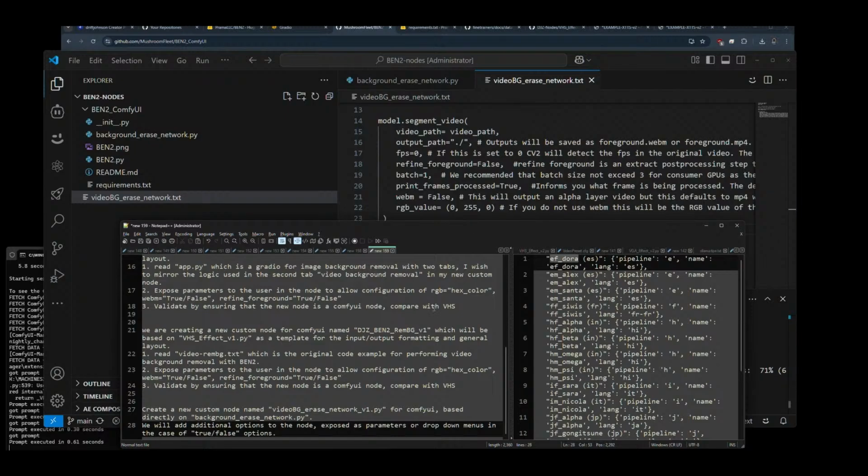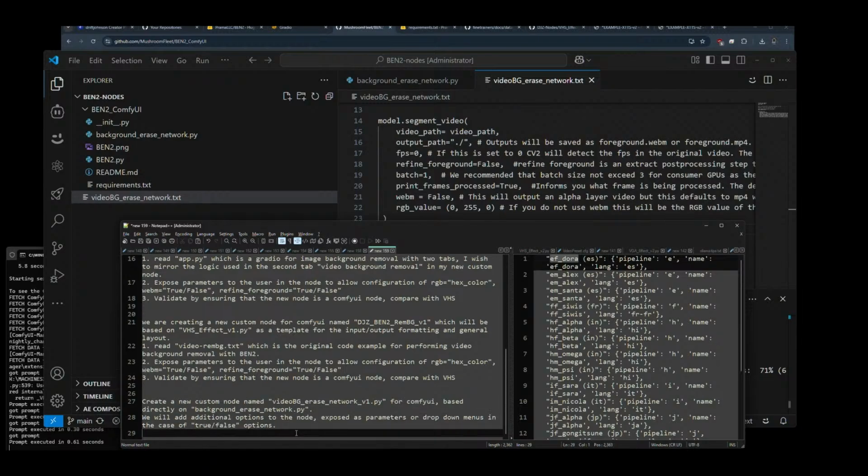I'm trying to hit it this time. So do you reckon? I reckon. I'm going to try without using the Video BG Erase Network code right now, but. Nah. Just do it. Just do it.